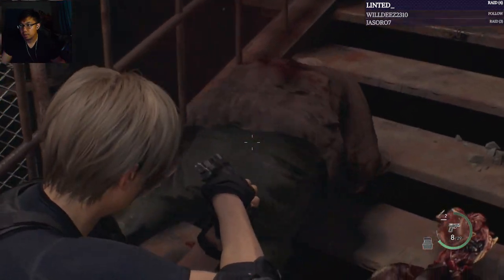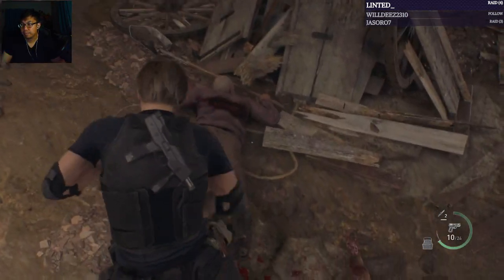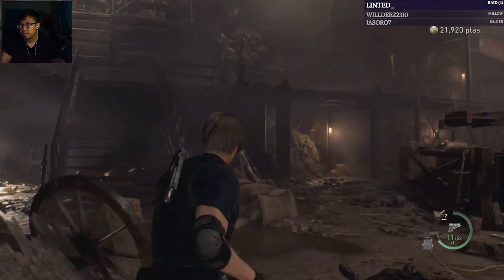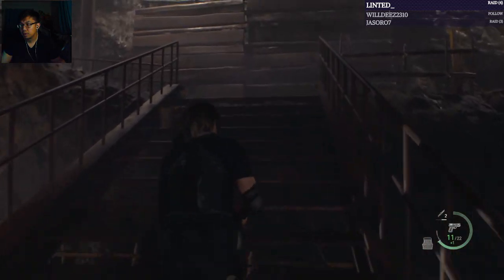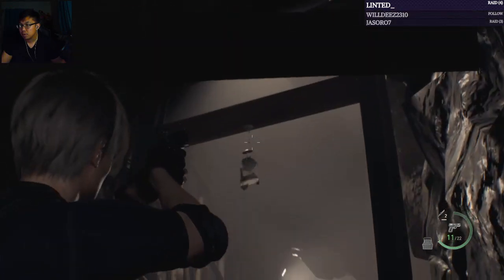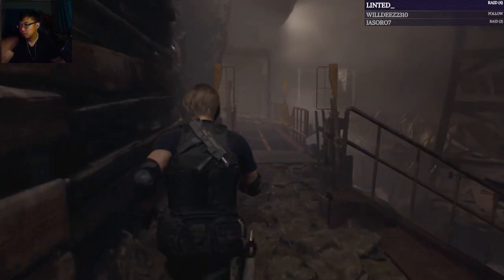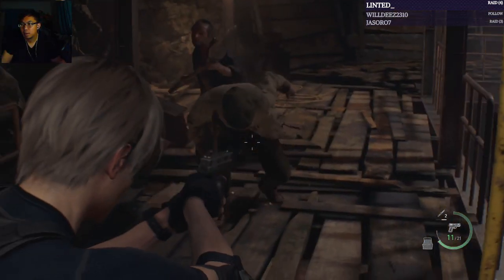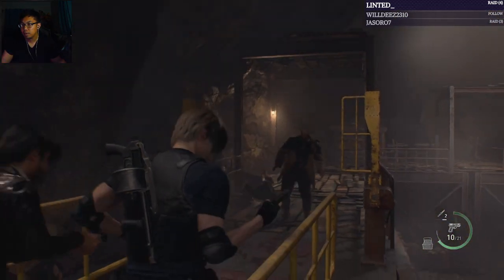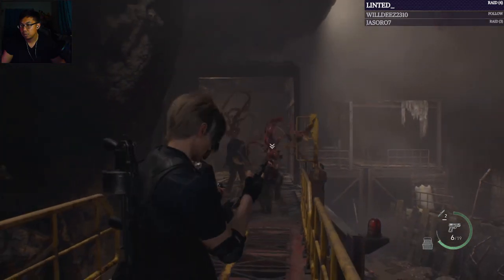Sweep the leg. Merda. Stab him in the butt cheeks. Nice. I'm actually not sure what that switch does. There's something back here. Anything else back here? Head come out. Here it is. Oh Jesus. I'm not gonna mess with that.